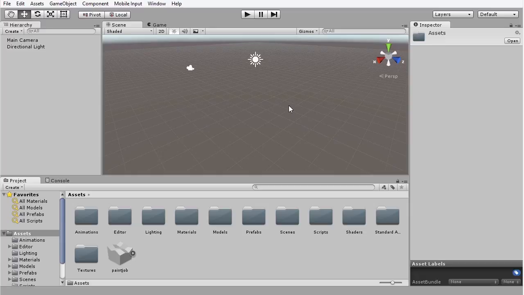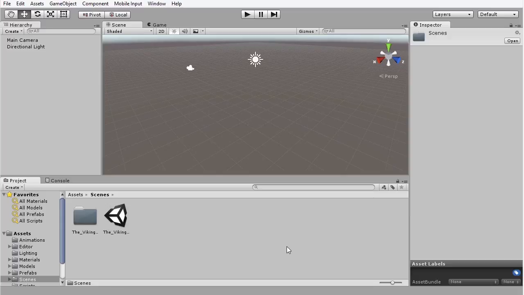To have a look at the Viking Village scene, I have to move down here to my project panel. There is a folder here called Scenes. I'm going to double click on the Scenes folder to open it inside the project panel, and you'll see here that there's the Viking Village asset. If I just select it once, you will see down here it says Viking Village.unity, because it's a Unity asset. In fact, this is a scene. The scenes are shown with this Unity icon here.